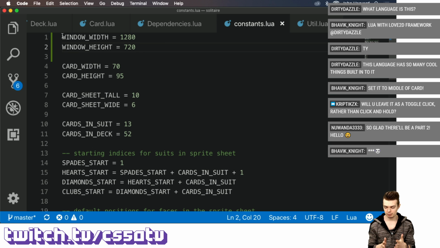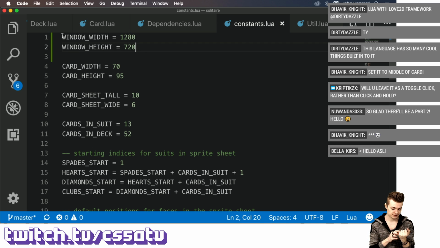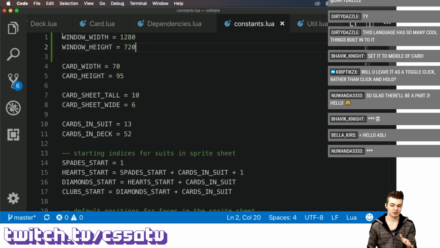Solitaire is not super complicated, but it's reasonably complex relative to something like the typing game, Hangman, things that we've done in the past. This one has a lot of bits and pieces, and especially when we get to things like childing of the cards so that you pick up a whole pile depending on where you click. That's going to be somewhat relatively complex. So it's going to be fun, but stick with it. It'll be a few parts probably. This first part is mostly just getting the card code bootstrapped.